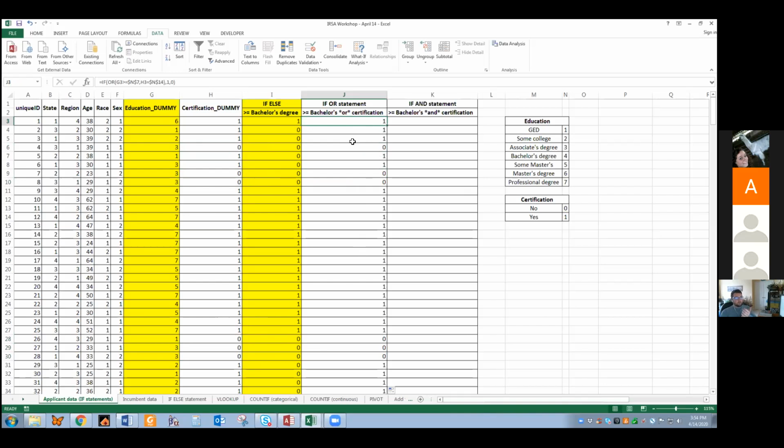So, a lot of people are intimidated by the if-or statements, but they're actually fairly straightforward to implement, okay? Because you just nest the or statement inside of the if statement, and you provide your logic. And in this case, I just had 2, right? I just had education and certification, but you can build this out to as many conditions as you want, right? Maybe you have 5 criteria or 7, whatever it might be, okay? You can just keep adding logic tests to that and keep building it out, and it will behave just as it is right here.